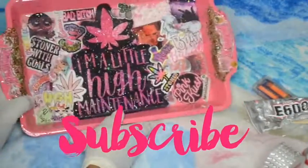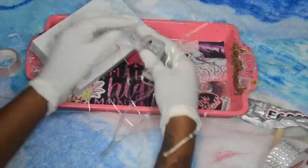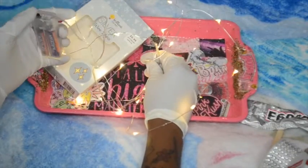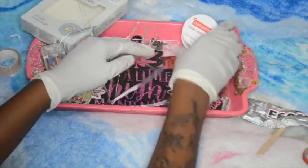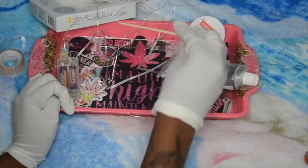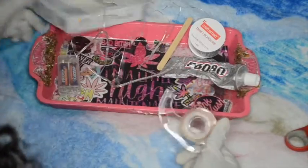Period. I started off with this tray right here that I had already made. So it's already dry, already set. And I got these little wire lights from Hobby Lobby. They're like $6. They're like 7 feet long. But that's really all I could find. I got these little rhinestones on a strip type of deal thing. That was like a dollar something at Michael's. Then you're gonna need some glue, something to apply the glue, and some scissors, and some tape.